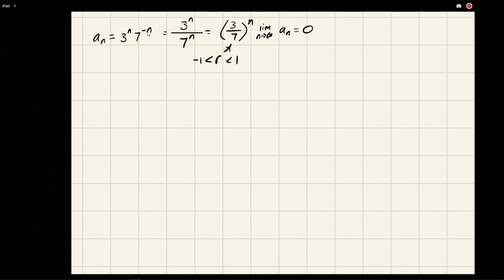But then if you look at this, you say, well, this would be on the bottom, though, so maybe this changes things, because this one, it'd be 7 to the n, and you might think, well, this would diverge and this would diverge, but the ratio of them actually converges. So kind of an interesting outcome when you run into something like this.